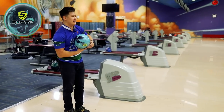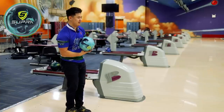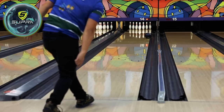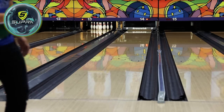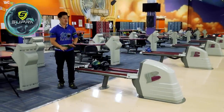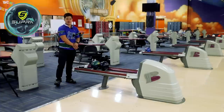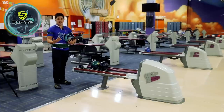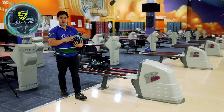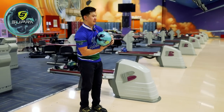Our friend Mark says to always try to end practice with a turkey, as if you're punching on the 10th frame. Let's try to do that here. That was perfect — split the 8-9, got down so easy, and I really love that back end motion and how it drives through the pins. It's really hard for me to compare this to any other balls, just because I don't have anything with this kind of motion. And I really like that, considering how many new balls are hitting the market so often now.